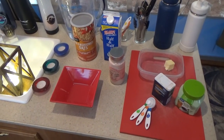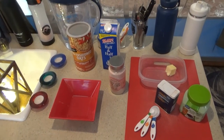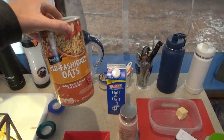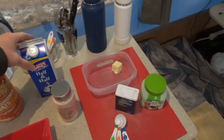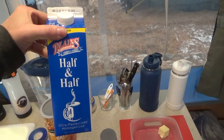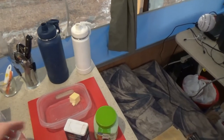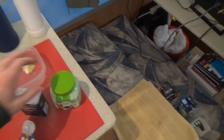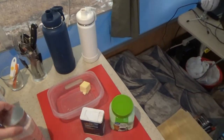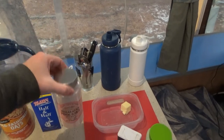Alright, here we go. I'm not going to actually assemble it because I'm assuming you already know how to do that. But how I do it is definitely get the old-fashioned oats, half a cup of old-fashioned oats. Instead of water or milk, I actually use cream, half and half, which is low in carbs, high in fat, which is the way I like it. And then what I like to do is, half a cup of oats, half a cup of cream, and then about a quarter of a teaspoon or a few pinches of pink sea salt.